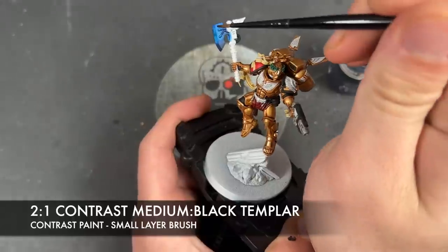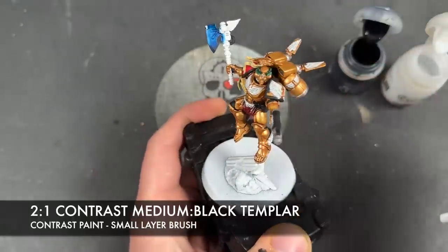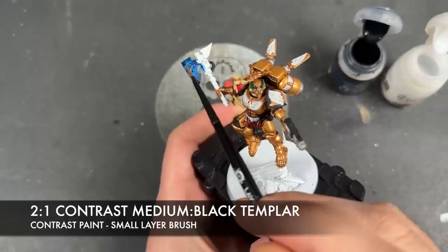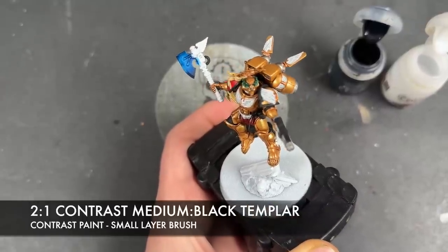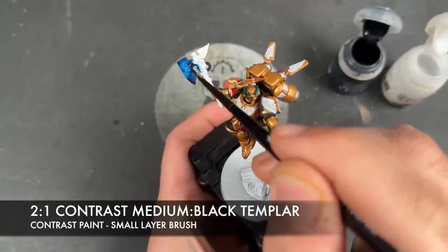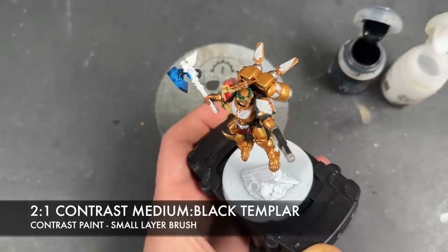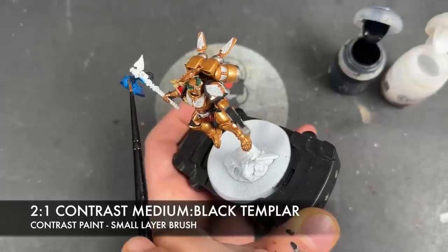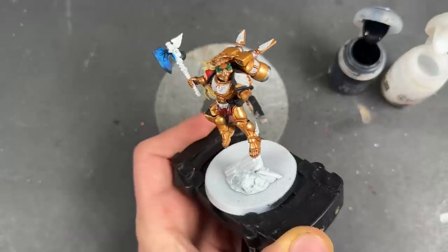And then we're going to do the same thing across the top. Like so. Wash the brush, and then smooth out those transitions. And then we're just going to add the black anywhere else that we want to. So I'm going to add a little bit of it in here. Like that. I'm going to wash and then smooth. Just like this.